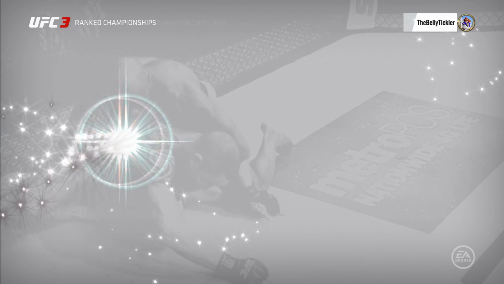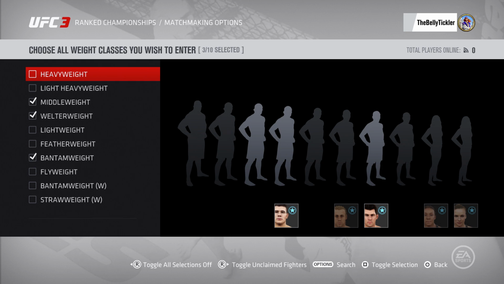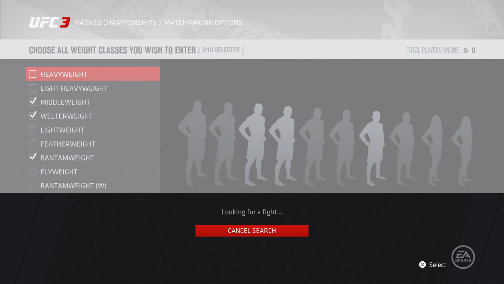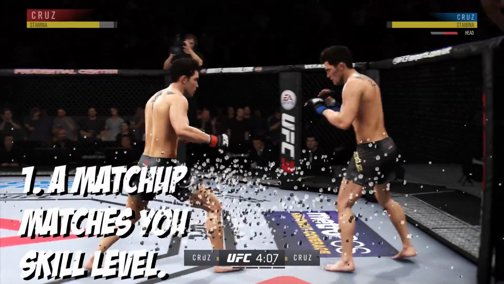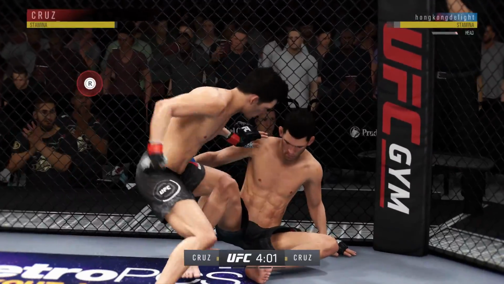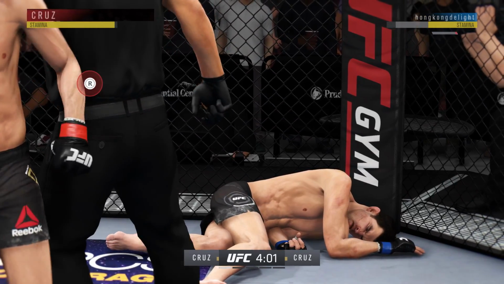People, I am so pumped up because today I'm giving you guys another EA Sports UFC 4 wishlist video, man. And we're going to be talking about today how to improve the most played mode in EA Sports UFC, and that is online ranked. Now, the first thing I hope that they add to the game is a matchup system that actually matches you up with someone of your skill level.